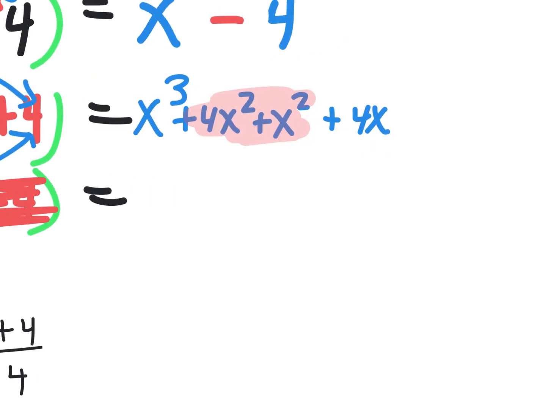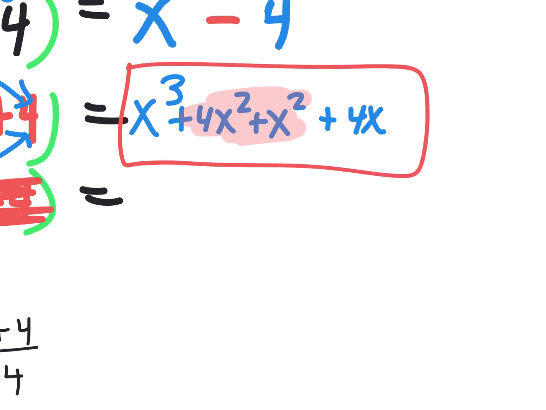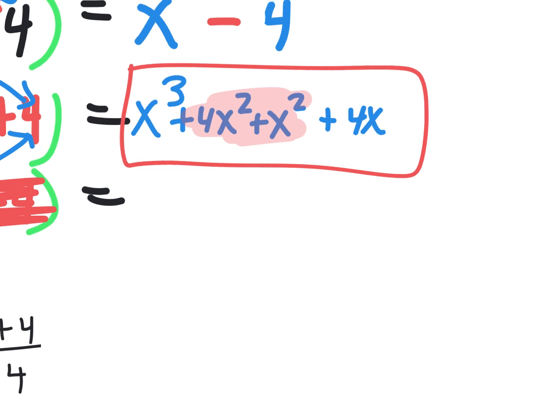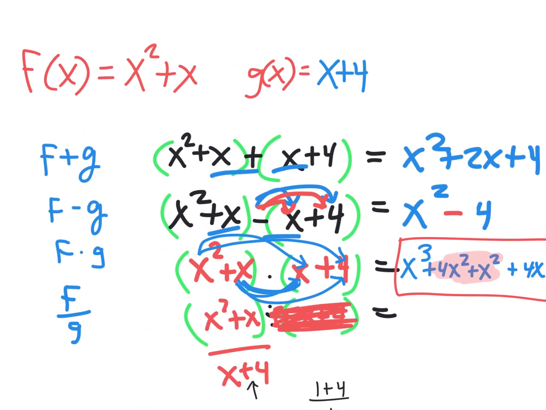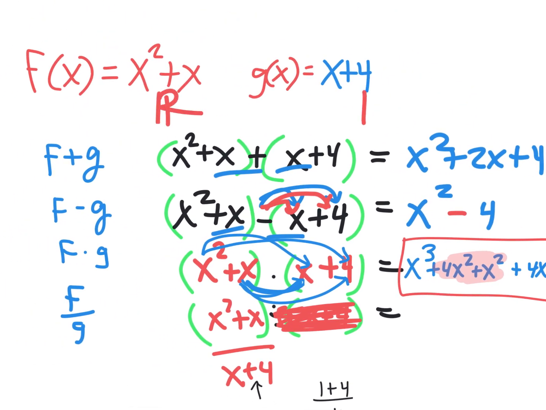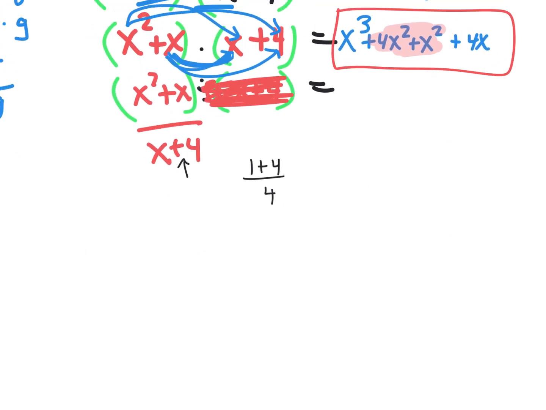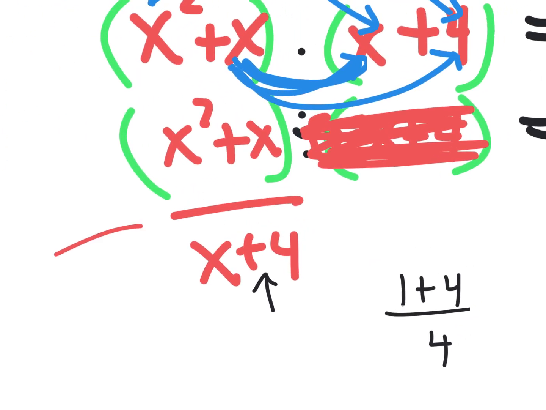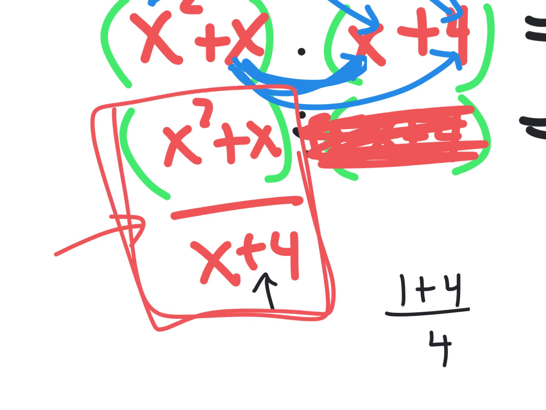Okay, this one. X to the third plus 5x squared plus 4x. All right, now we didn't even deal with domain on these because the domain was all real for all of them. Like, until the very last one where we got this, do you get that one has a restriction? Everything except, what's the one thing you can't put in this function right here? -4. So the domain would have been everything except -4.